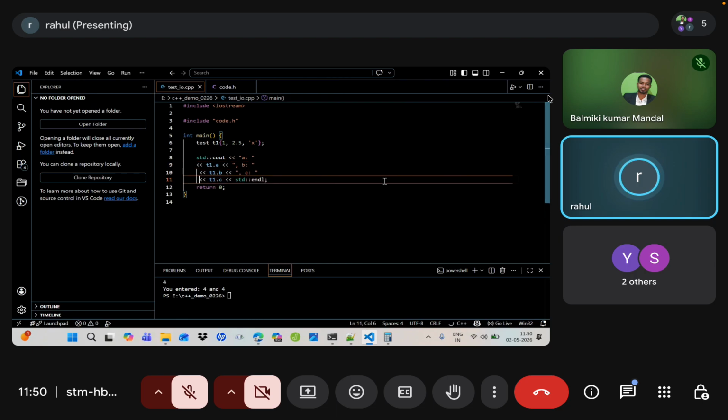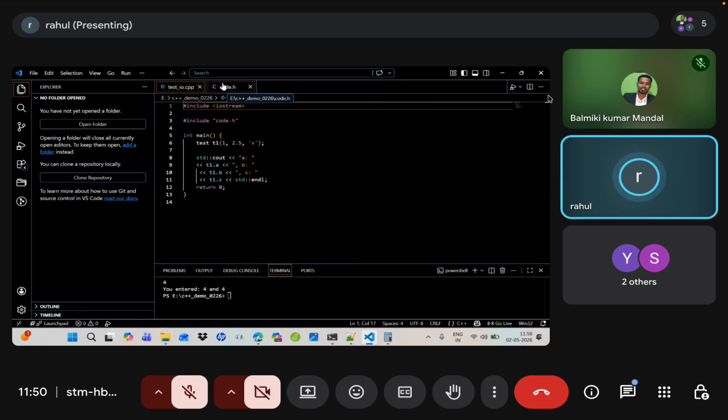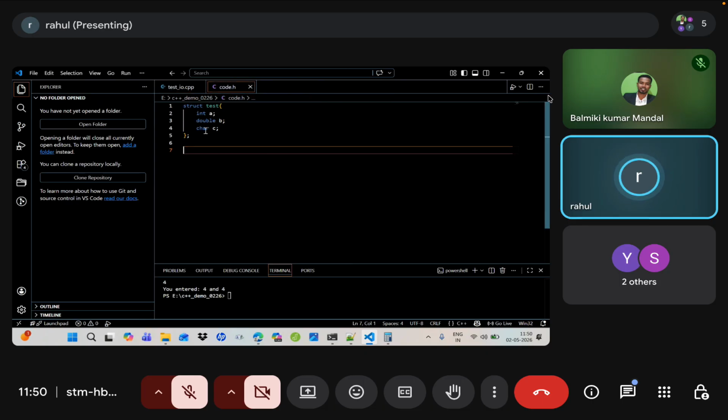So you're aware of this code, right? I have one .h file called code.h. Here I have a small structure. I have 3 members for the structure: int a, double, and character.